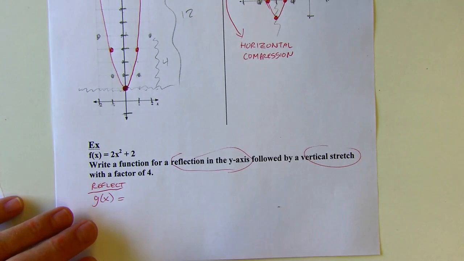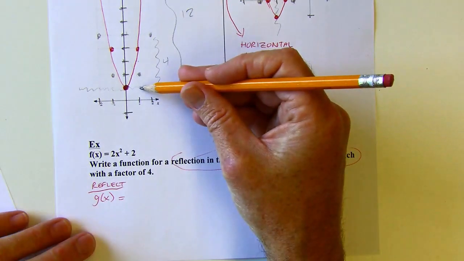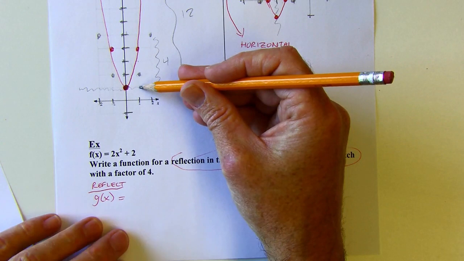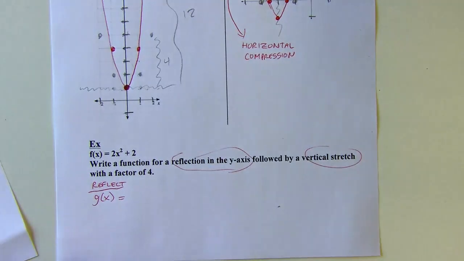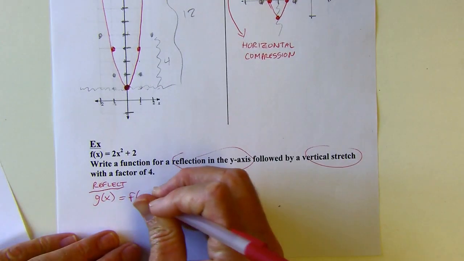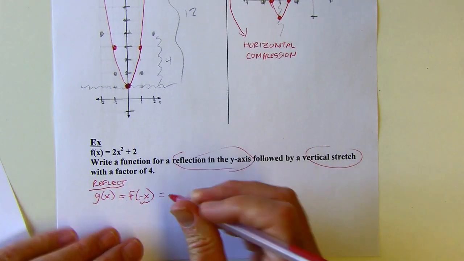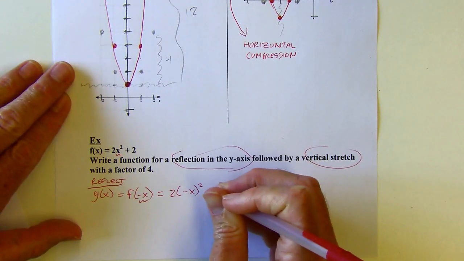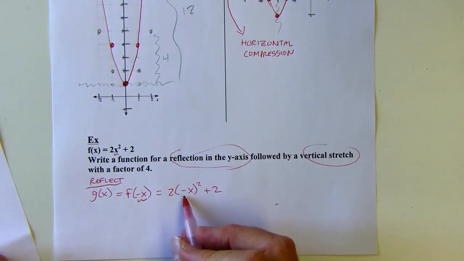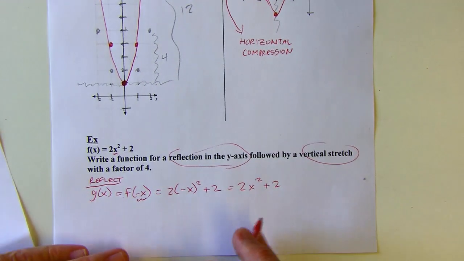Reflecting over the y-axis: think of the point (1,1) — if I reflect it over the y-axis, it ends up at (negative 1, 1), so I change the x value. I'm taking the opposite of the input x. For a reflection over the x-axis, you'd put the negative on the outside; to get the opposite y, the negative goes out front. So for a y-axis reflection, I replace x with negative x using parentheses. When I multiply negative x times itself, I get positive x squared — a negative times a negative is positive.